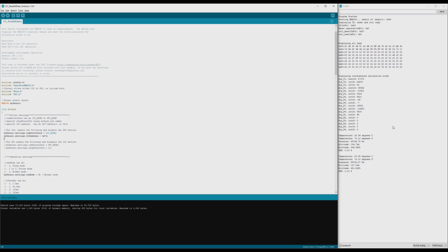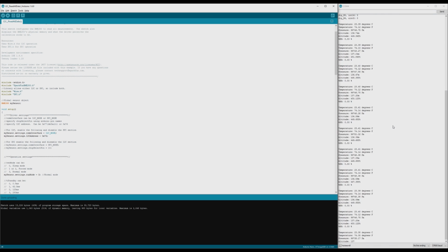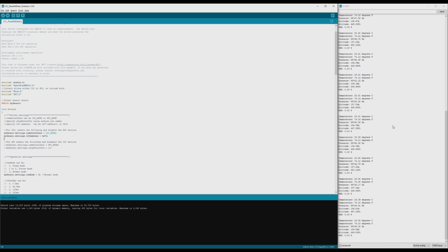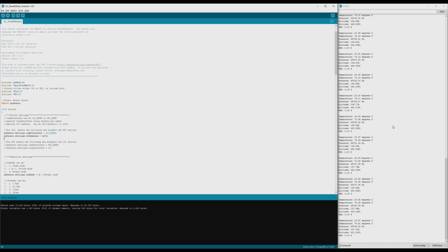There you go. So you're getting the temperature, the pressure, and the altitude. The relative humidity is for a different sensor that the SparkFun library is also for, so you might be getting that. Now I've found that the altitude can be pretty accurate within about 50 centimeters, so you'll see it fluctuate a little bit. And now if I lift up the sensor, you'll see it goes up to about 138. And then I put it back down again, and it'll go down to like 136 again. So it's very noticeable if you're lifting up the sensor and putting it back down again.